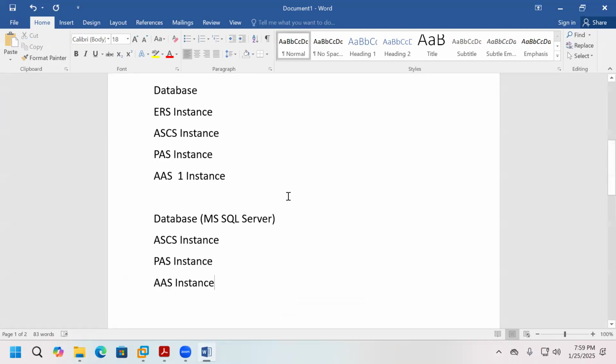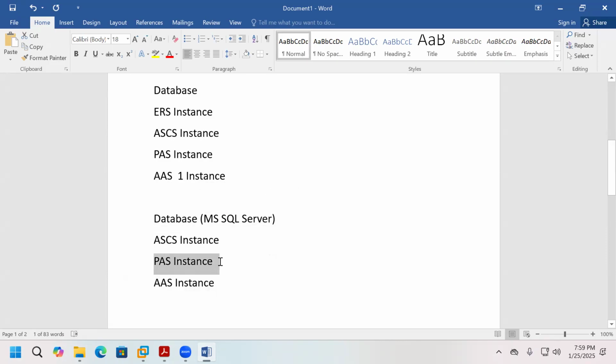Now here, all these instances are available in a single system. As per the rule, you no need to start the database. But when you start the primary application server instance or additional application server instance, first the database will be started.